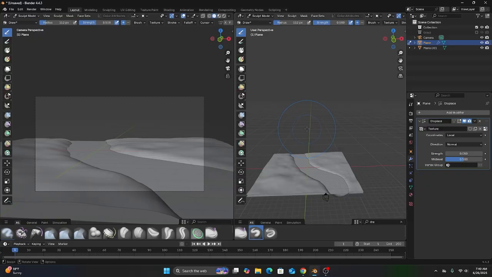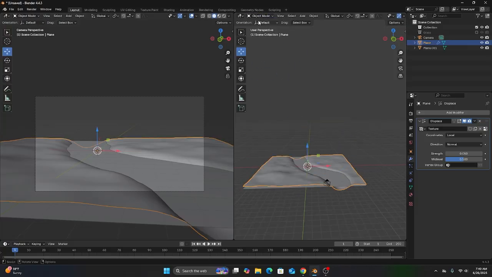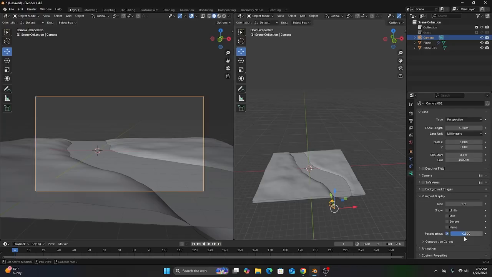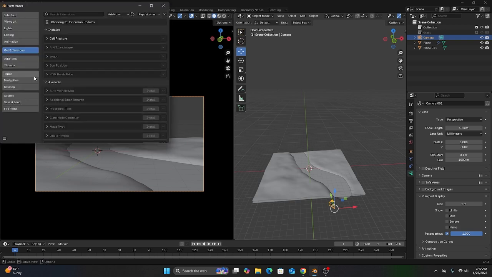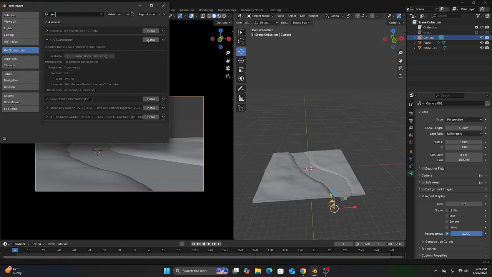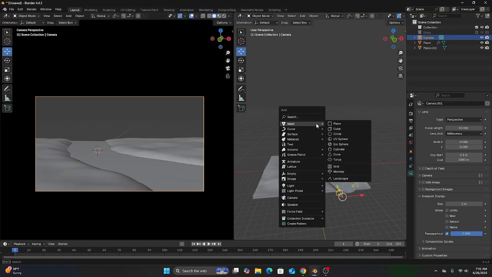Awesome. Okay. So now that we have our terrain figured out and we have some water in our river, I want to talk about an add-on that comes with Blender. That's called the A.N.T landscape generator. So real quick, let me bring the passepartout up so we can focus on our composition. If we come to Edit, Preferences, and search for A.N.T, we have this A.N.T landscape here. I'm going to install that and then exit out of Preferences. Now if we add an object and come to Mesh, you see landscape has been added.